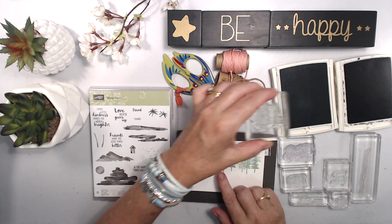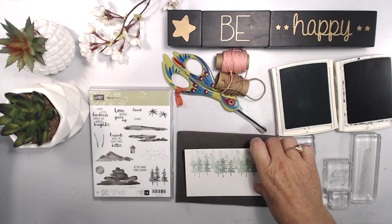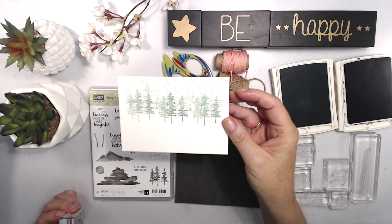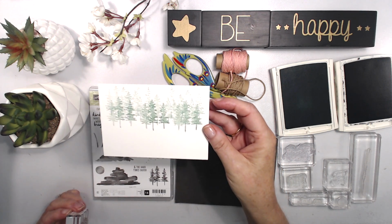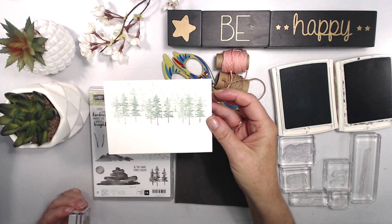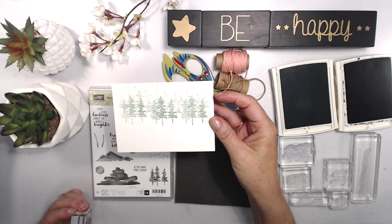And there's a bit of a gap in here, so I'm going to give a light tap to some trees in there. How good is that? Can you see that effect? It's like trees with trees in the distance. So this is one of the really trending sort of styles that's around at the moment.